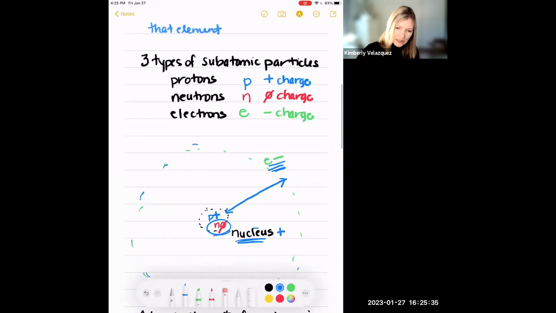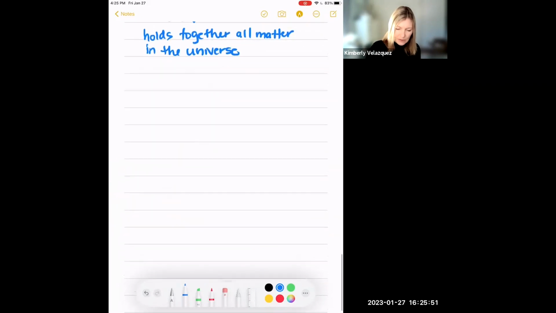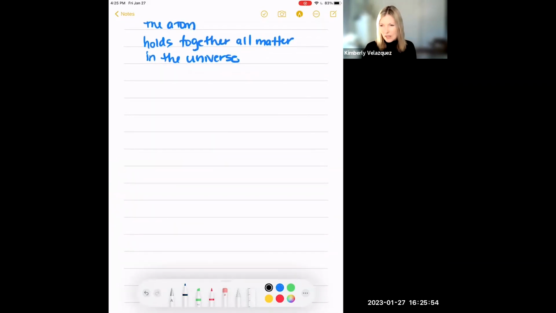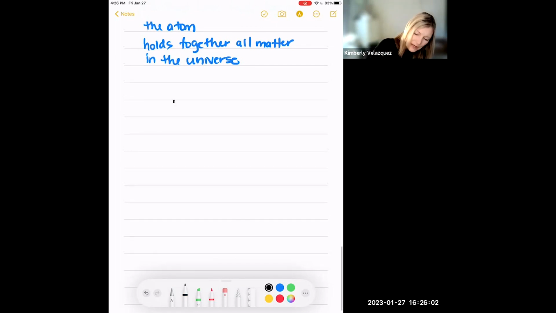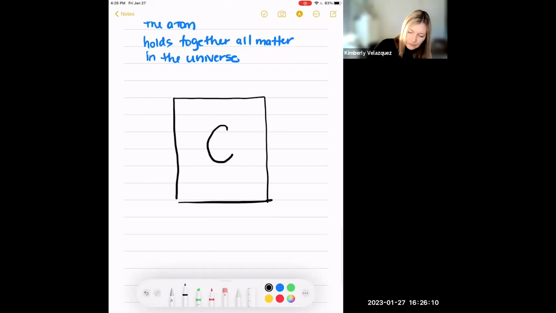So let's look at the periodic table again. Sorry, I'm scrolling the wrong way here. Let's look at carbon. I'm going to use carbon as our example. So I'm going to draw carbon just exactly as it appears there on the periodic table. Again, I'm really sorry I can't show you the big periodic table here on the screen and then draw right on that. It's just not really possible with this format I've got right here. So if you look at that square, or a little rectangle, I guess it is, on the periodic table, a couple of things are important. C is the chemical symbol for carbon.